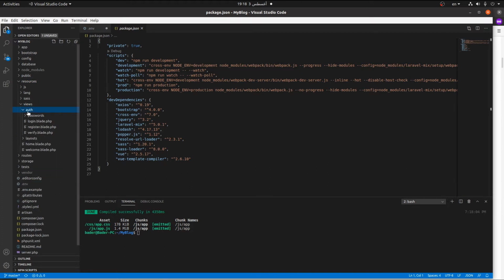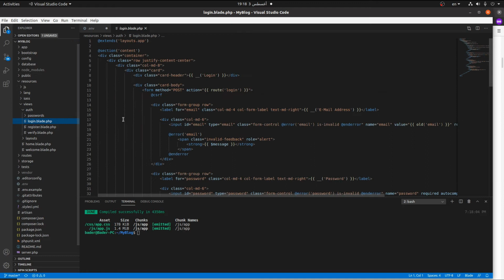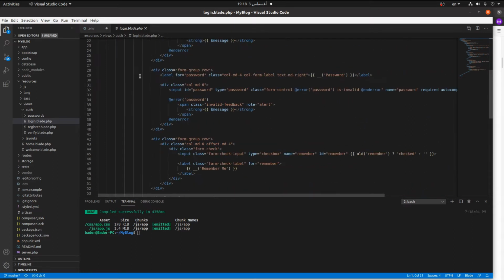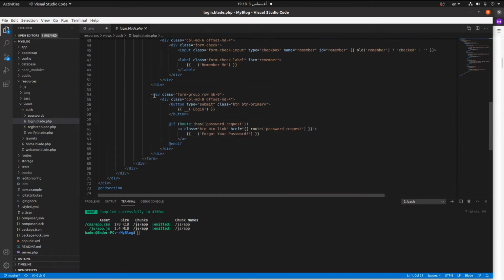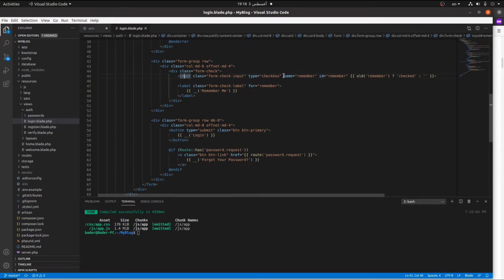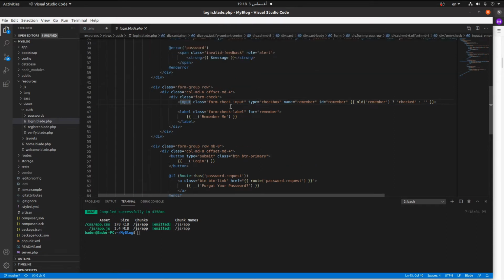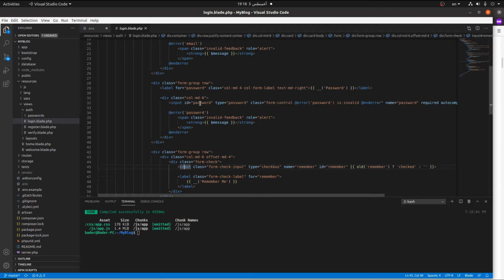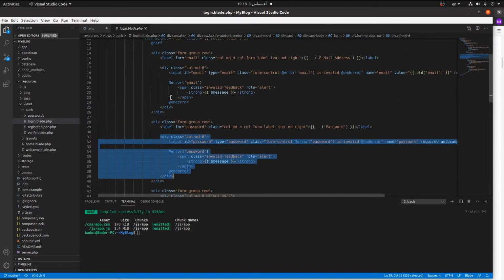It's the auth folder. It has the login page and the registration page and some other useful things that we can configure, but for this project, we are not going to touch anything in this folder. It's basically a form, okay? And it extends layouts.app for us by default. And it has a simple form here. It has an input for, where is it? No, this is the remember me. It has an input for, this is the password, all right? This is the password section, and this is the email section.